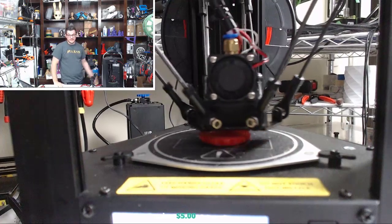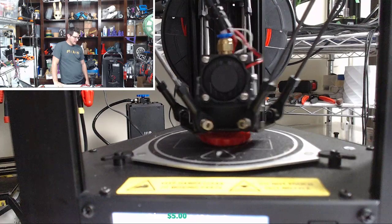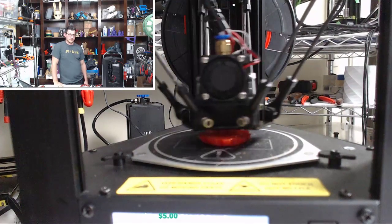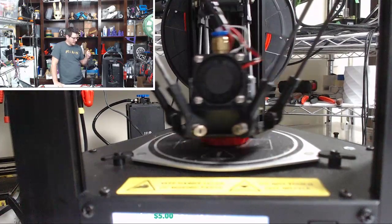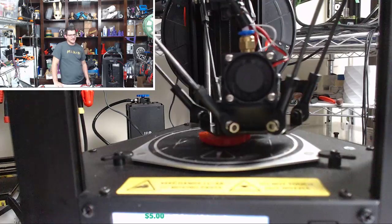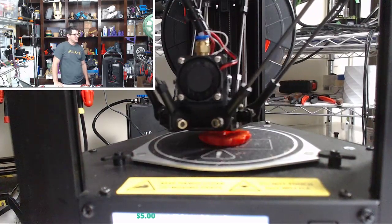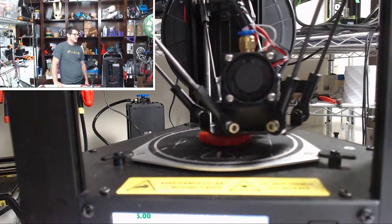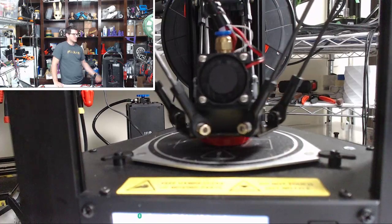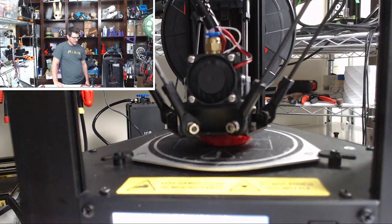My Ender 3 is somewhere in the process of coming to me. I don't know. They shipped it a while ago. It went to my old address, so I'm hoping that the people there turn it around and send it here to me. I am just waiting for that to arrive. I've wanted that for a while because I want to compare that to the A10, because they're pretty close. But I've put a lot of work in the A10 now, and it's going to be hard to compare them because of how much work I put into that and how long I've had that for months to print with now. So I'm hoping to get the Ender 3 soon.